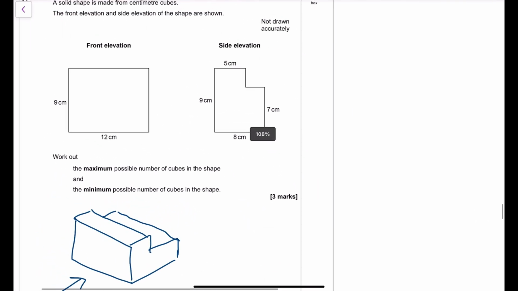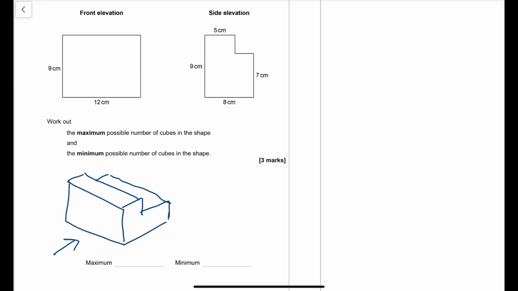Right, so for the maximum, they're made up of 1 centimeter cubes. We just have to work out this volume. This is not easy. Right, okay, we have to work out this wee area. So this area here, that would be 2 by 5, so A is going to be 10 centimeters squared. And this area then, that would be 7 by 8. So if I call that B, it's going to be 56. So the total is going to be 66.